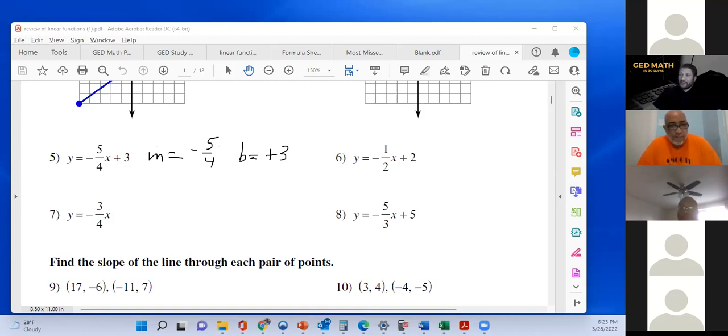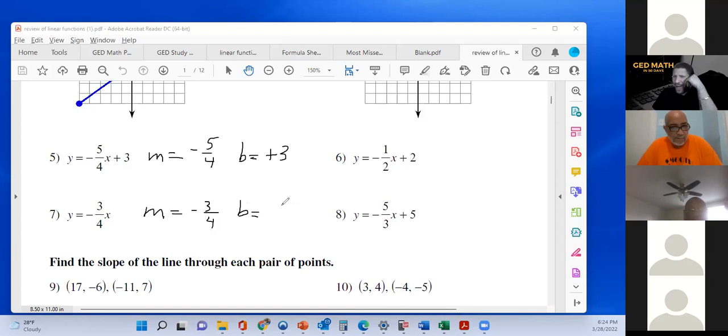For number 7, what would be the slope? The slope will be negative 3 over 4. Does everybody understand that? Yes. Now I'm going to go out on a limb. If you know the answer and you've already answered, I want you to not answer, because I don't want the same people answering every question. I want to make sure everyone knows. Now I have a question for number 7. What is my y-intercept?